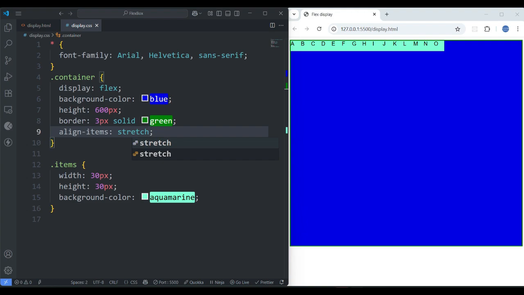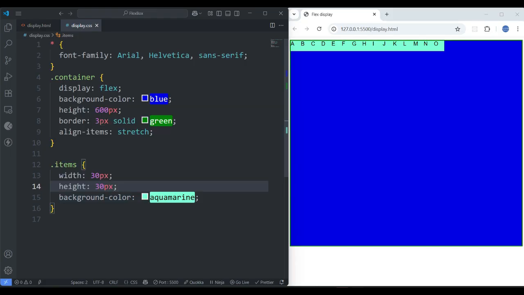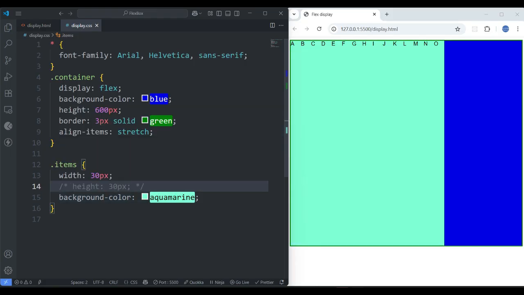It looks like start, but stretch means it will stretch from top to bottom, but it's not stretching. The problem is we put a specific height and width for the items. So if you remove the height, if you disable it, save it, see the item container just stretches and takes all the space from top to bottom.